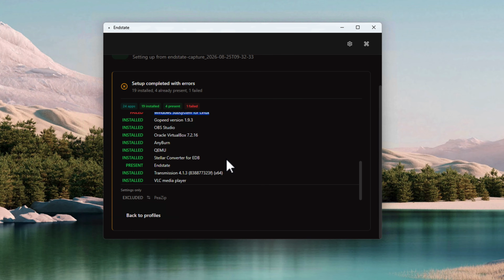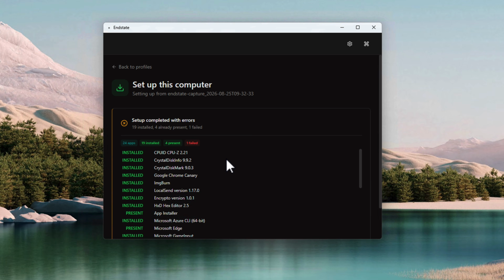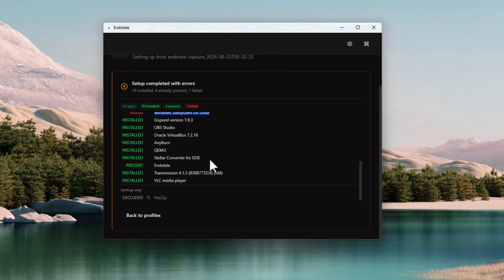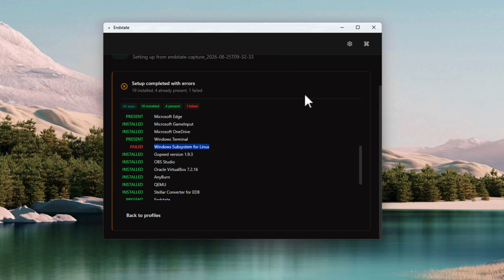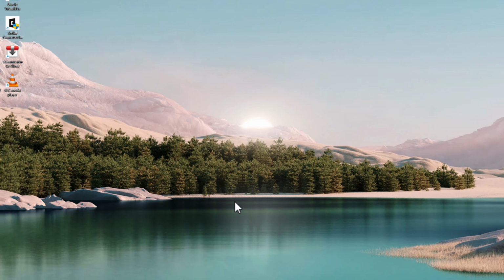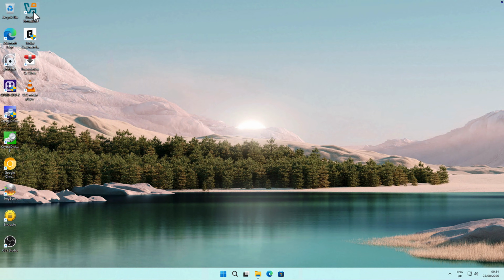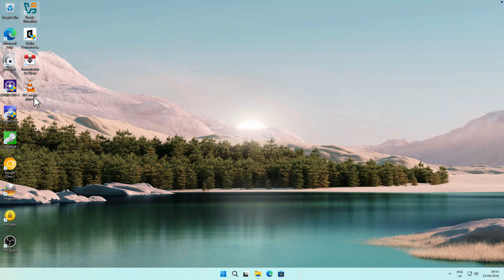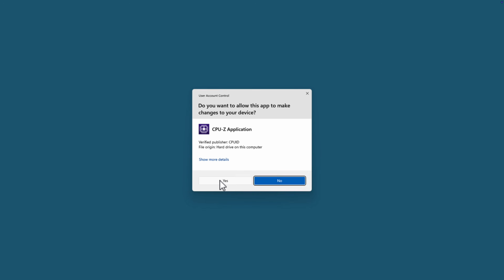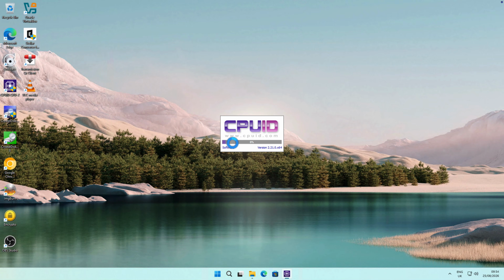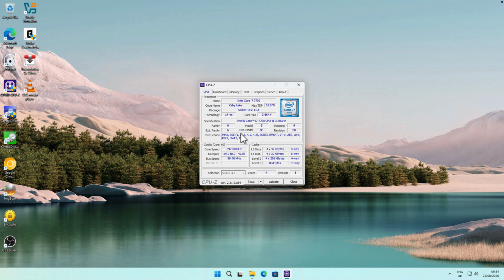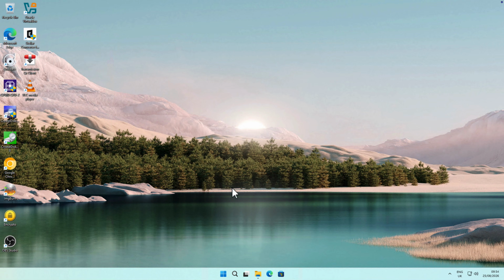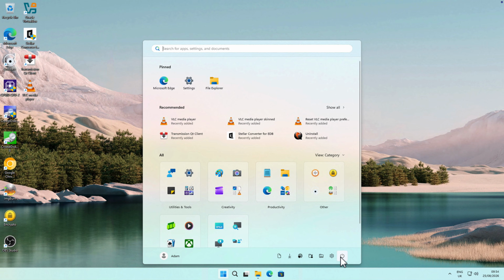Endstate is not a complete PC migration tool. It doesn't create a disk image, it doesn't copy your personal documents, photos, videos, or other files. It also doesn't transfer application licenses, passwords, or other secrets. Portable applications that aren't properly registered with Windows may also be missed. And because applications need to be downloaded again, you'll need an internet connection during the restoration process. So think of Endstate as an application setup and configuration backup tool, not a replacement for a full system backup. For your personal files, you'll still need a separate backup solution.